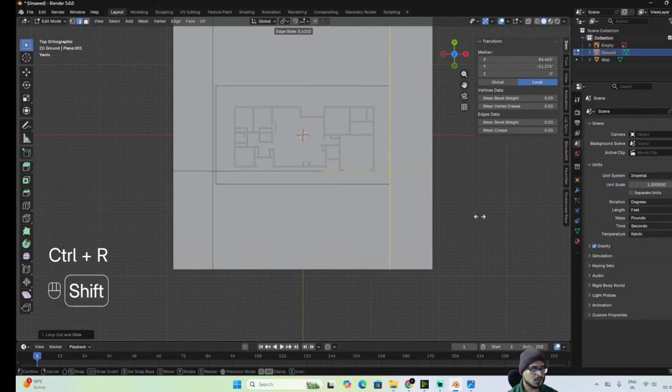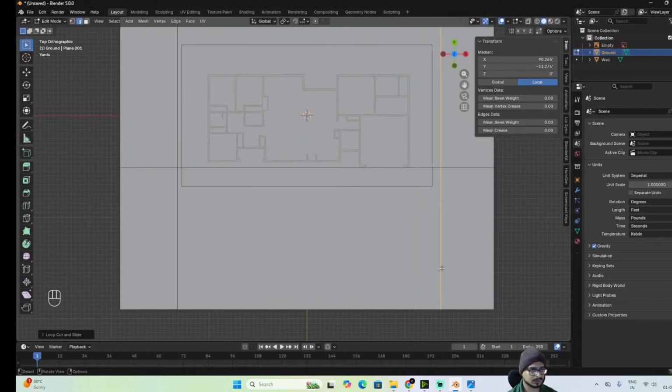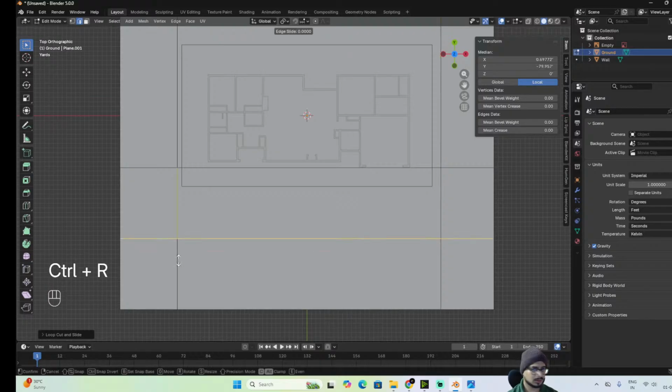Then I'll add a loop over here. Then I'll add a loop somewhere like this, so that this is a road as well and this is a road as well, and the garden is up till here.